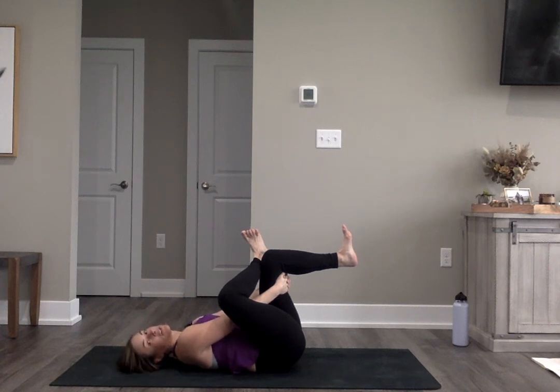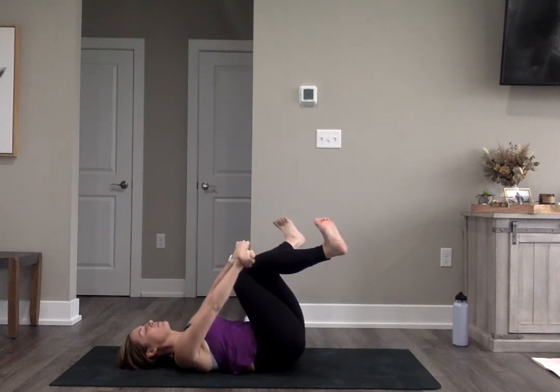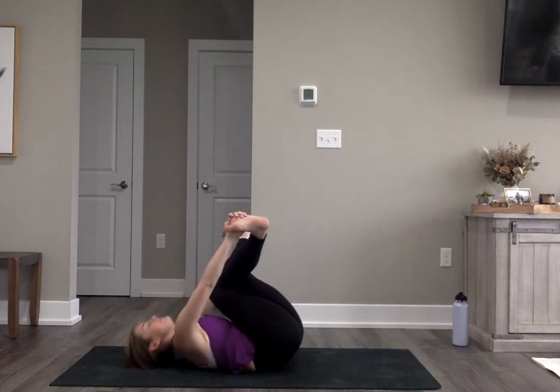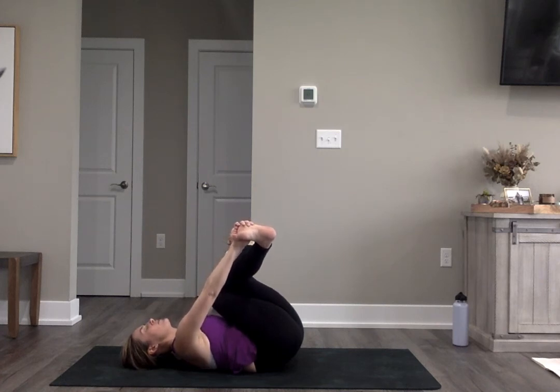And stay here if you're really enjoying it, or slide the right knee directly on top of the left. Pull the feet away from each other, and then grab opposite shins or pinky toe sides of opposite feet for a reclined cow face pose. So Supta Gomukhasana legs. Keep that dorsiflexion in the ankles. Upper body stays on the ground. And feet kind of move away from each other for a little bit more intense stretch here.